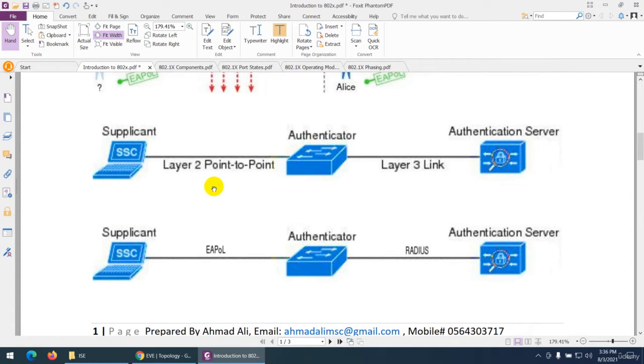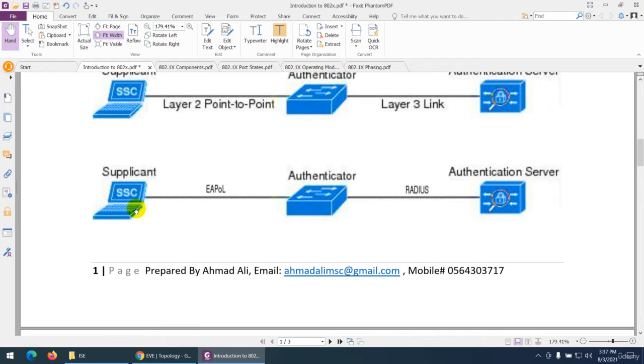Before going in deep, you need to know that we will discuss supplicant, authenticator and authentication server in the next slide. But right now you need to know that between client and switch, the connectivity is point to point, layer 2 connectivity. Between switch and Cisco ISE is layer 3 connectivity.